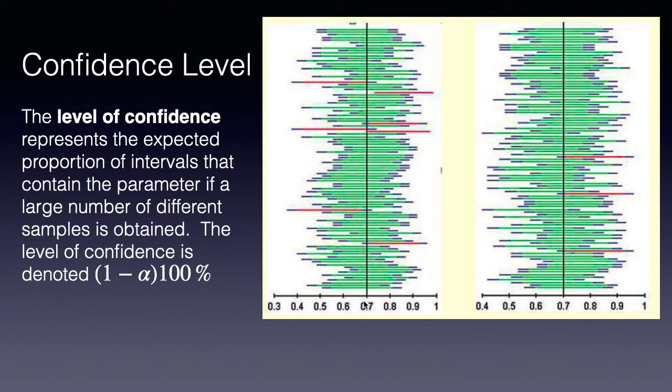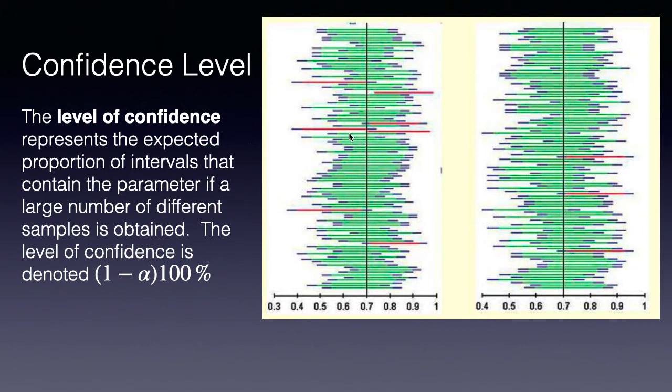Now remember, in practice, you get one shot. So the idea is that out of all these green lines, you don't get 200, you get one. So the question is, do you get the green one or do you get the red one? And the answer to this question, you don't know. You don't know with absolute certainty. That's why you have a confidence and you say, well, I don't know, but I'm 95% confident that it does. But with absolute certainty, we don't know.